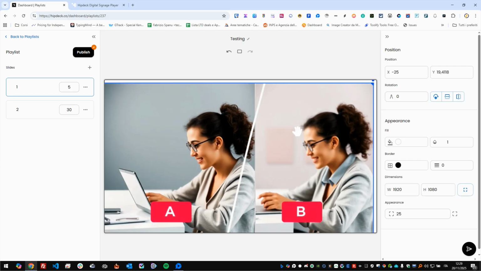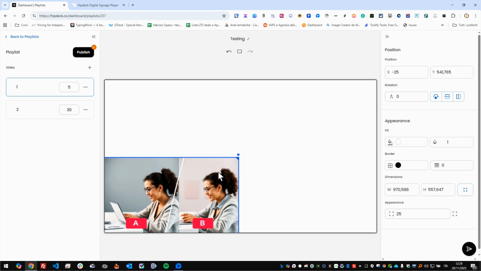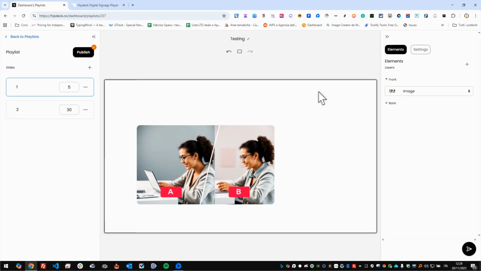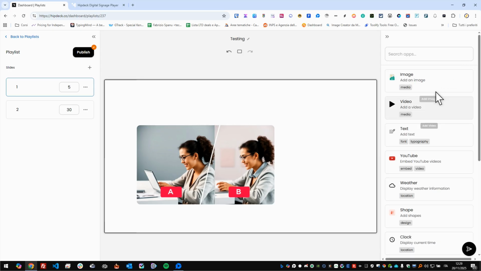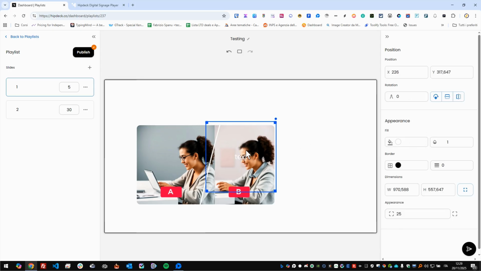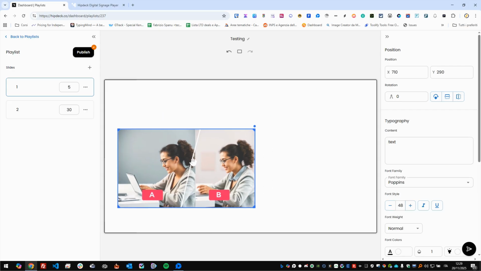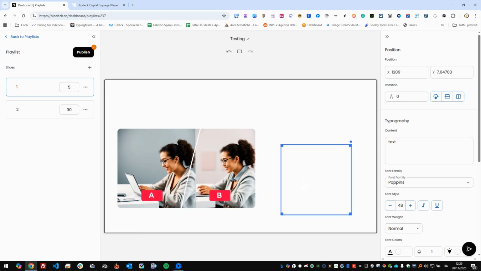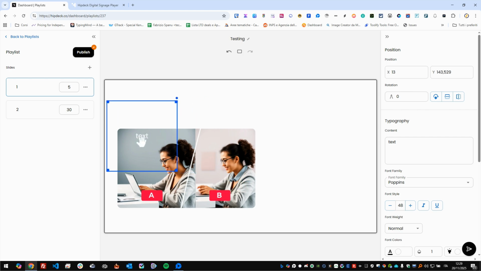Now it's all good about that, nothing bad to say about it, but we are here in the first slide, and I decided to add something more. So let's say I want to add some text, and when we add two elements, it's just glitching, it's slow, it's not responding, and this is the first bug I noticed. When the second layer loads, it runs a little smoother, but it looks like it's locking or freezing the screen, and trust me, if you got more elements, it will be worse and even worse.